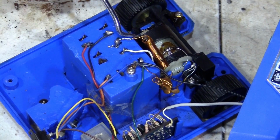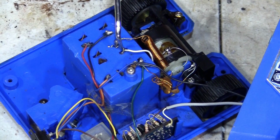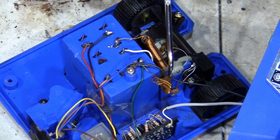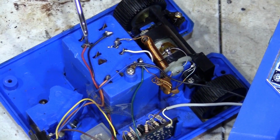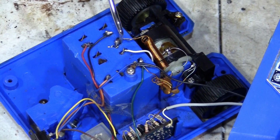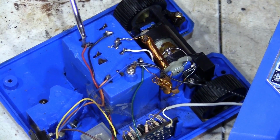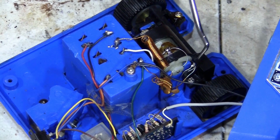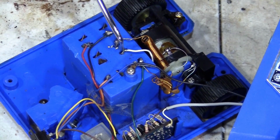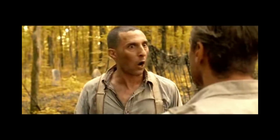There's also capacitors here, but ignore those for now. So electricity is either coming from the center here, and it's going to here. Now the other side of the motor here, if it gets here, it's getting connected between here and here. So this is now negative, and this is the positive side. Or it can get connected from here. This is getting connected, and this becomes the positive side here. That don't make no sense.